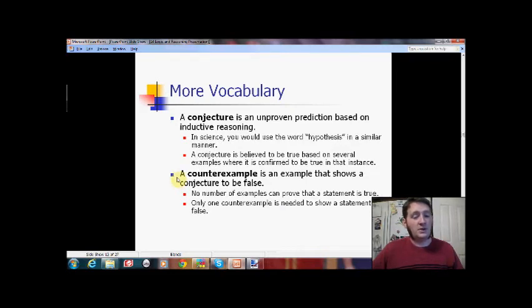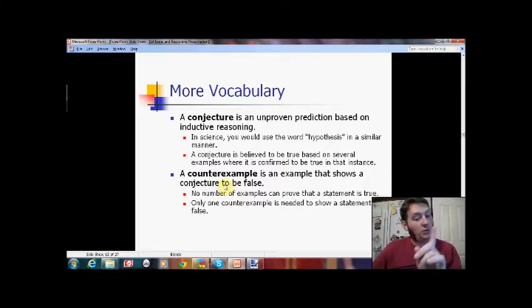You just can't be sure. Fortunately, it only takes one bad example, one counterexample, one example that goes against a statement, to show that it's false. So you can never use examples to show something's true, but it's really easy to show something's false with an example.